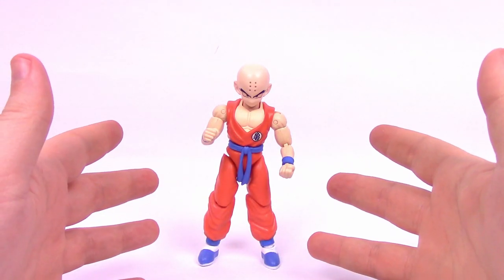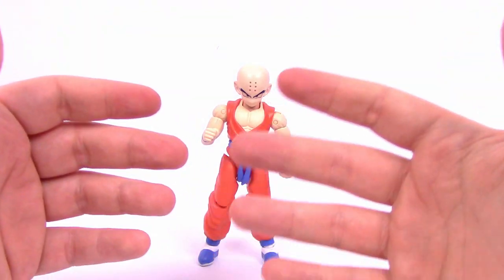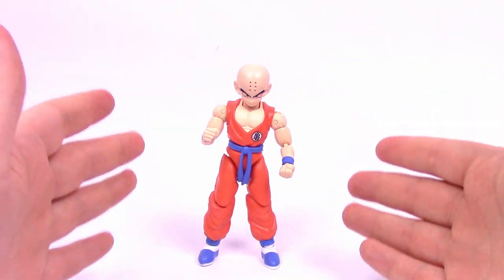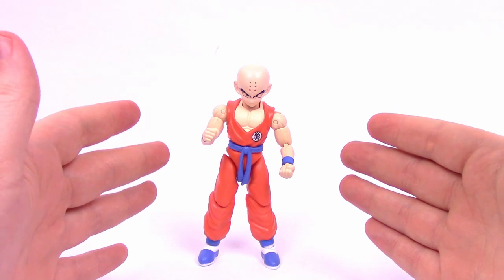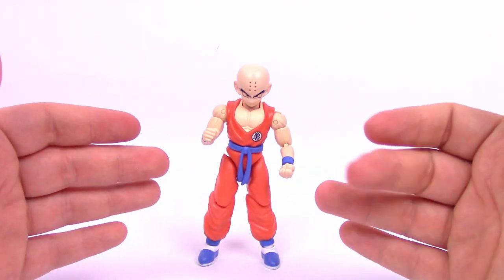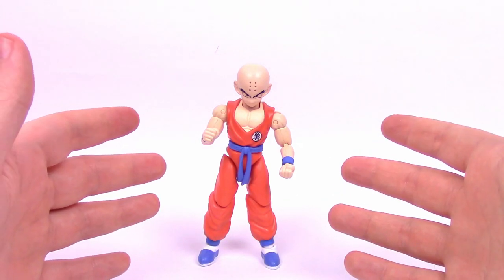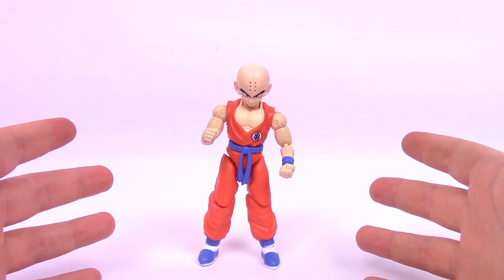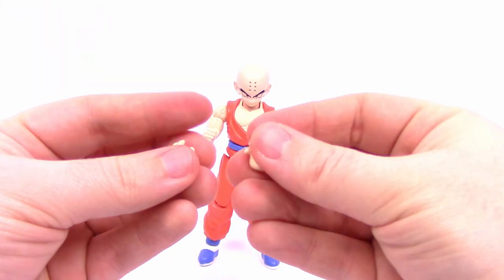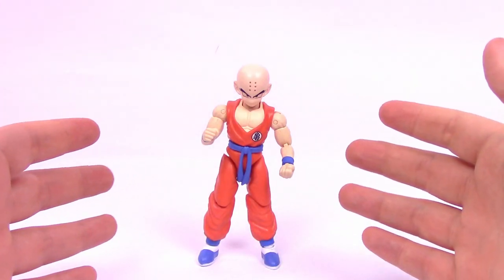But unfortunately for Krillin, he is considered to be weak, especially compared to all the Saiyans, because he is an Earthling born character. But compared to all the other Earthlings, he is one of the strongest Earthlings there are. And because of this, over time we saw him become more like the comic relief character. But he has some notable moves like a headbutt, the balloon technique, farting, which is kind of funny, destructo disc, and again the Kamehameha, which we also get the hands there for him as well. But Krillin's still an enjoyable character.